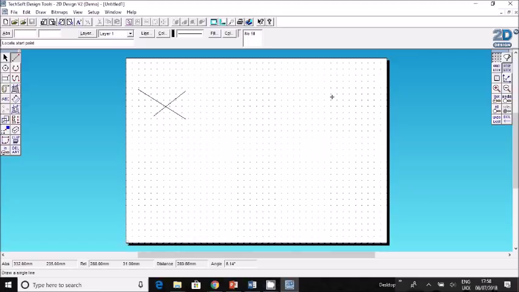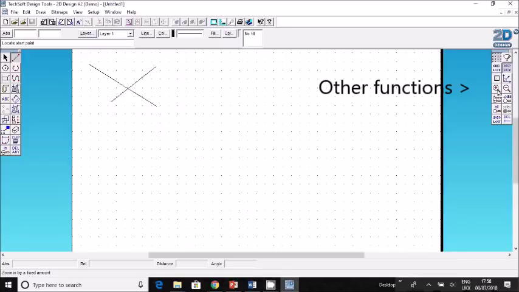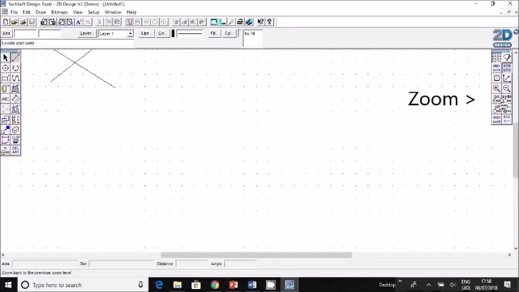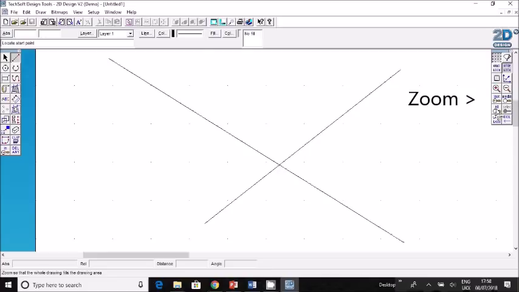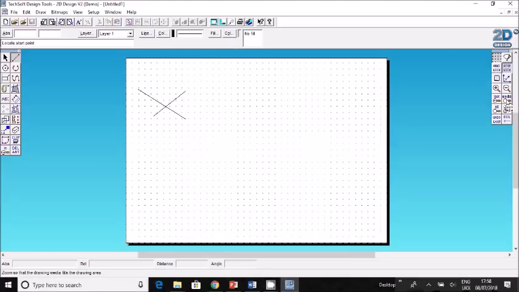Over on the right of the screen, over here, you've got some other functions, for example, zooming in. So do that, zoom in. If you click zoom all, it will take you to the work you've just done. And if you click zoom media, it'll take you back to the page. Have a go at that, and then you'll know where the other functions are.